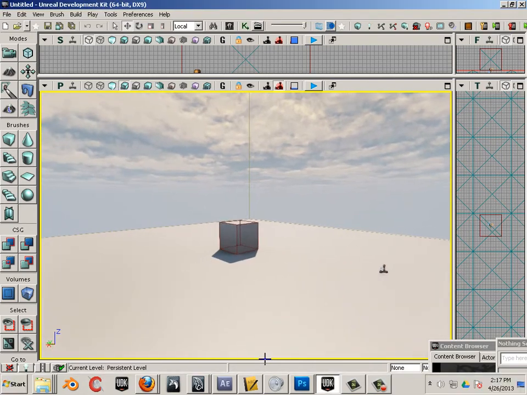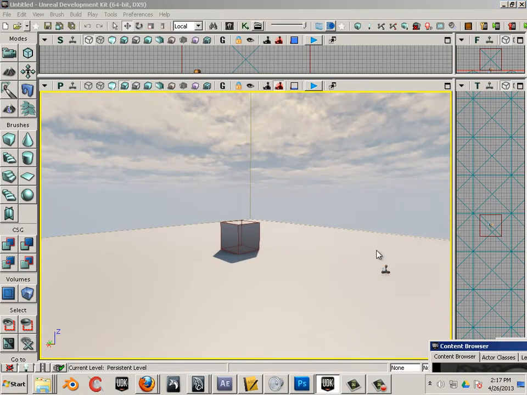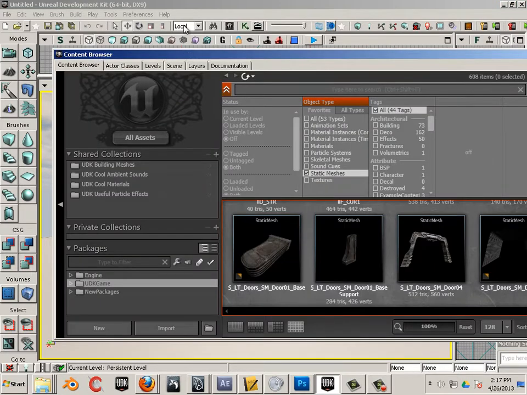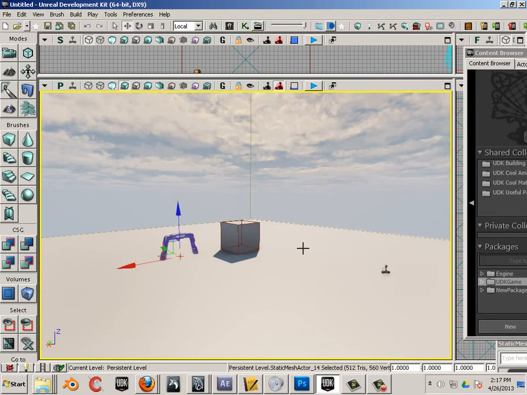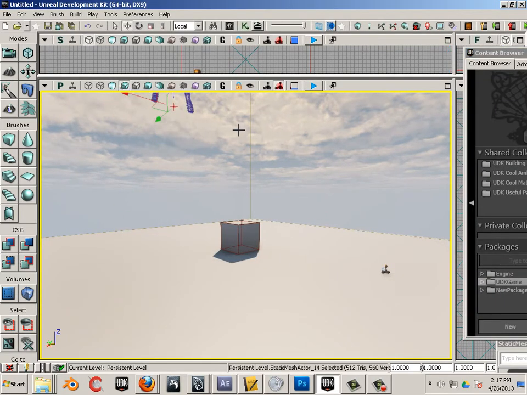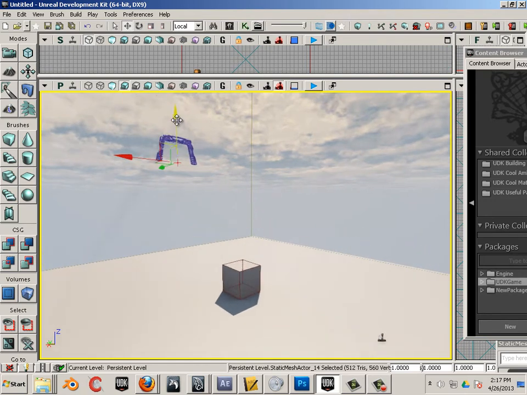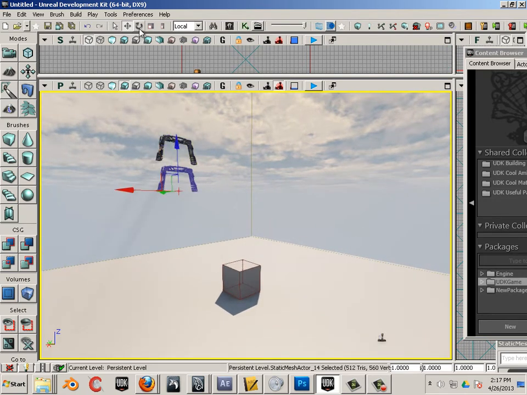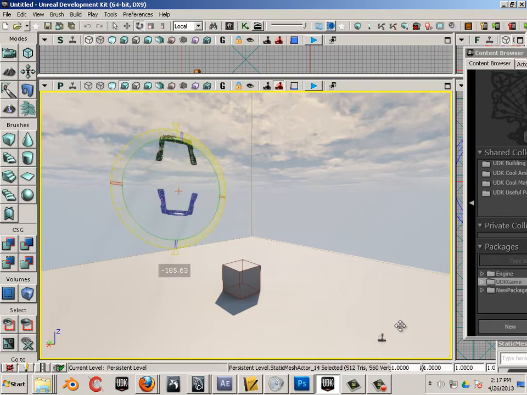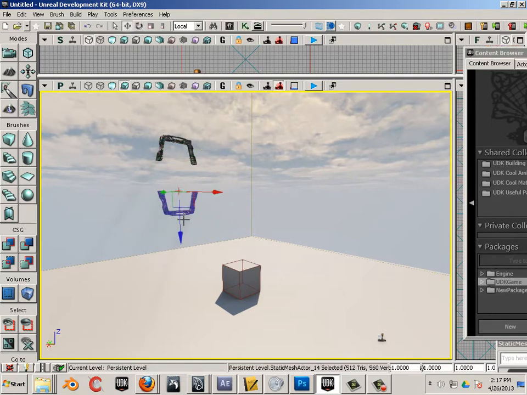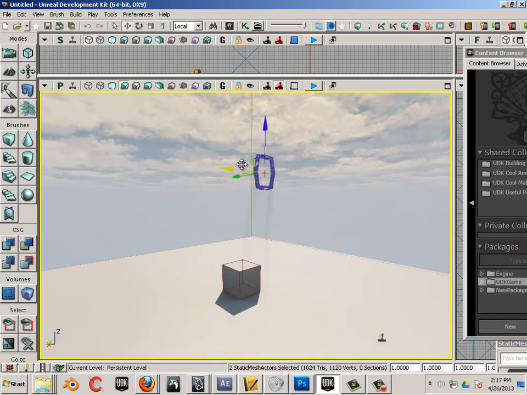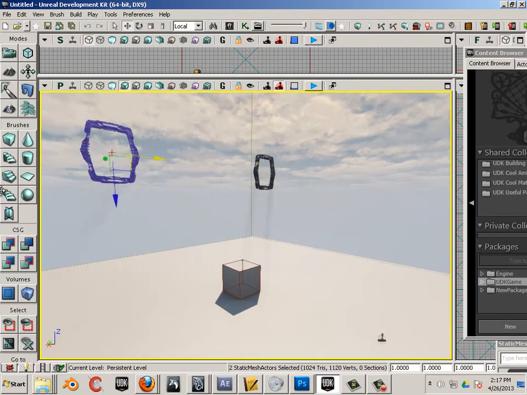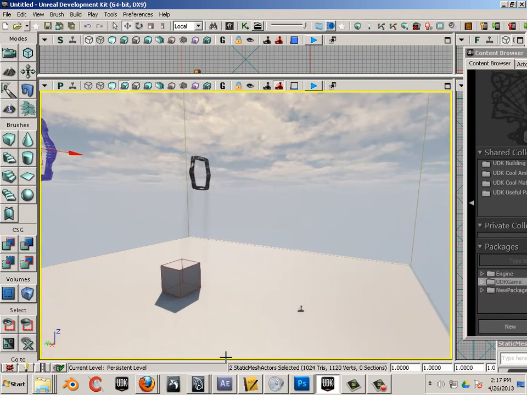Alright, so this is an all-in-one video to show you how to animate a camera so you can do a fly-through of your level. To get started, I'm just going to grab a static mesh and set up just a tiny obstacle course just to show you this. Okay, so I'm going to put this one over here, and then I'm going to hold Alt and put that one over here. Easy as that.